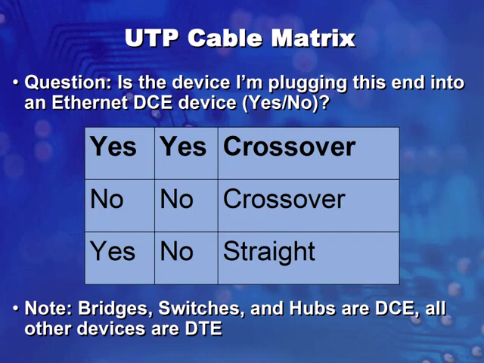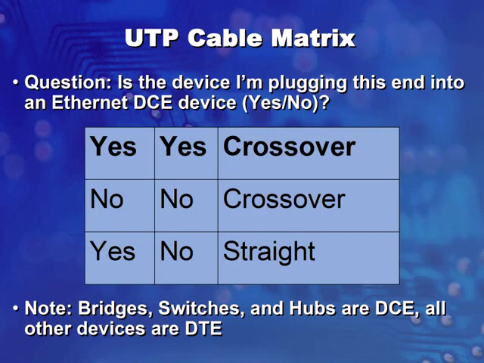And really, with the DCE, DTE explanation, we'll see more of that on the serial side of things, but there's a definition for Ethernet. On the serial side of things, the DCE device transmits on the receive pair and receives on the transmit pair, and it's specifically designed to do that, whereas a DTE device, which would be pretty much everything else we have, any normal network interface card on a PC or a server or an Ethernet card on a printer, would in fact be DTE, where it transmits on the transmit pair and receives on the receive pair. So for a DCE device, again, bridges, switches, and hubs, you'd say yes to this question.